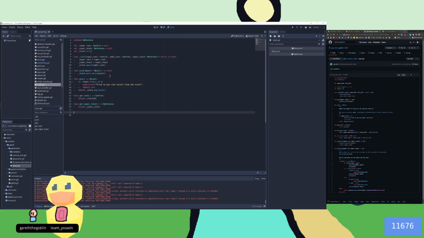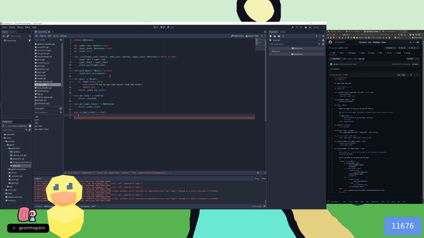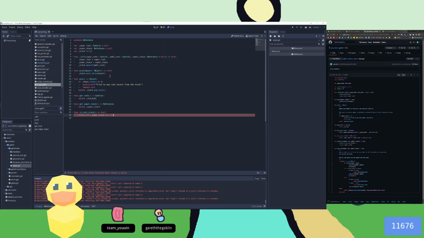And we can just have helpers, right? So func has super stack. Or like is root stack, basically. Bool. So return not super stack is null.